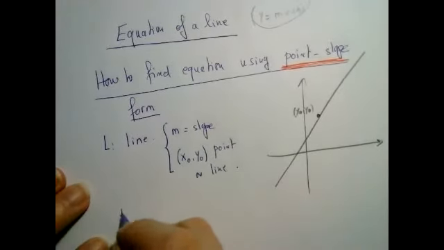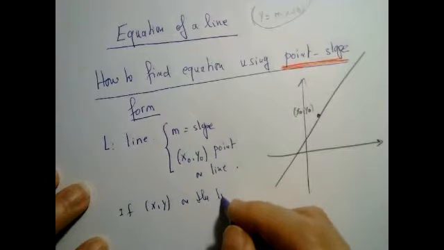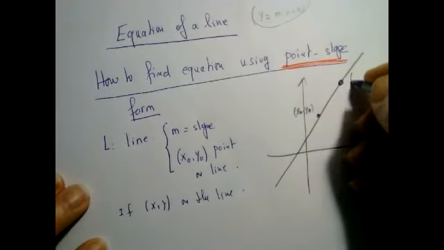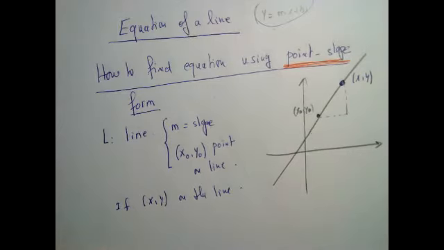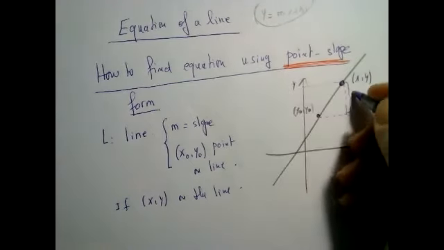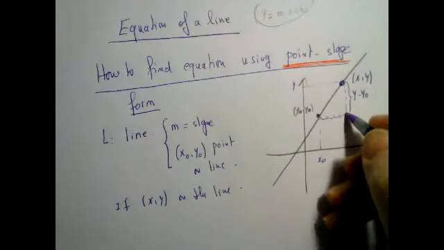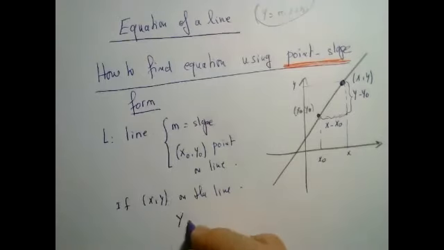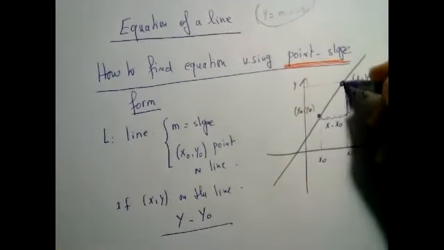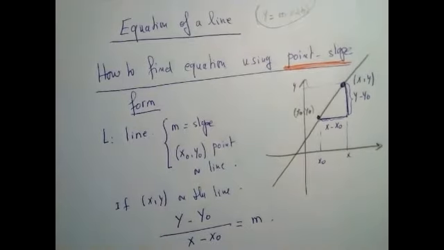We said, okay, if I take any point on the line, any point, so I pick any point on the line. What's going to characterize this point? If I know the slope, this tells me the following. The change from here to here. Now what's the change from here to here? So y minus y0 over, if this is my x0 and this is my x, over x minus x0. So it means that y minus y0, just a change in y, over x minus x0, should be equal to the slope. Okay.